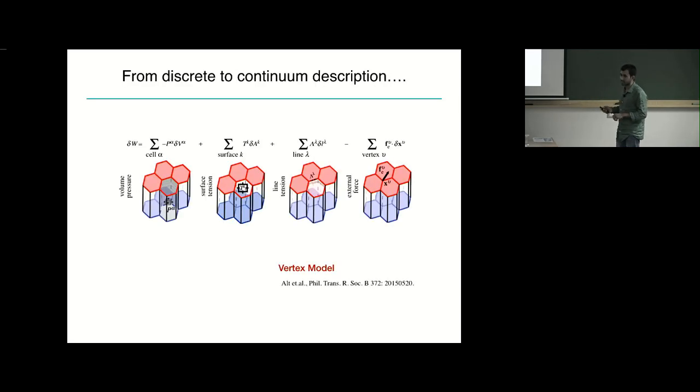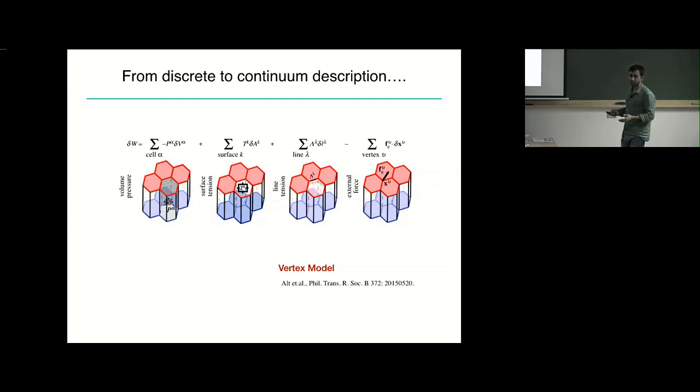There are various models which have tried to explain this kind of answers for tissues, and they go from discrete to continuum descriptions. For discrete models, the most popular model is the vertex model, which takes into account the position of the vertex and how it evolves with time. They also take into account a target shape, a target perimeter, a target volume, and this minimizes the energy to get an optimal shape and size for the tissue.